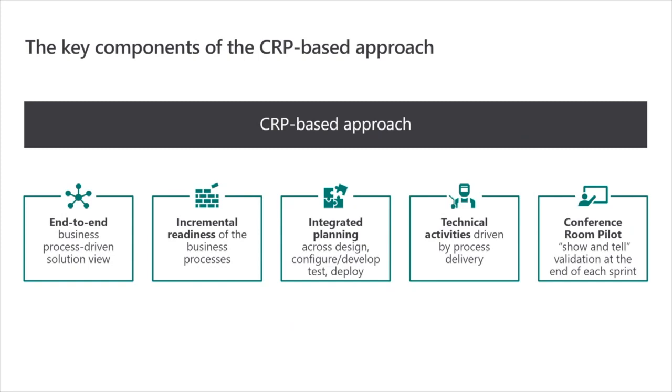So what is the conference room pilot-based approach? We'll talk about 5 components. First of all, and probably the most significant, is ensuring that you've got an end-to-end business process driven view of the solution. In other words, you've actually got it visualized. You've got a visualization of the business processes that are in scope. They are depicted end-to-end, and they go down to the level of detail that is necessary to actually execute the project reliably and efficiently. And we'll talk a little bit more about what that means. To what level do I need to go?